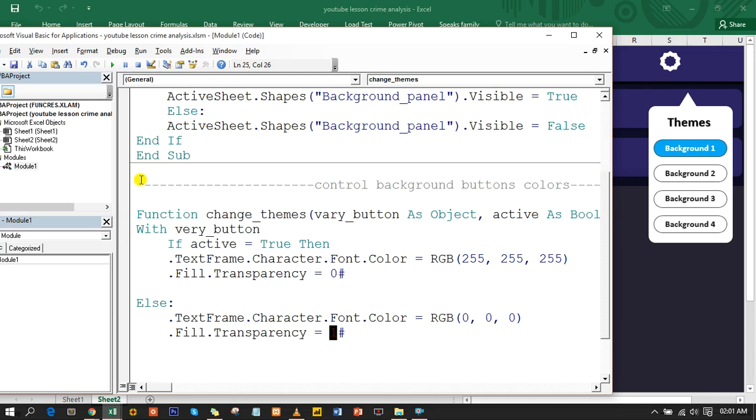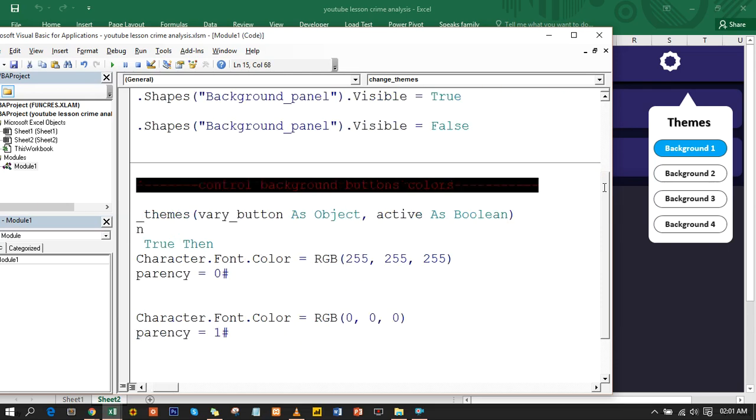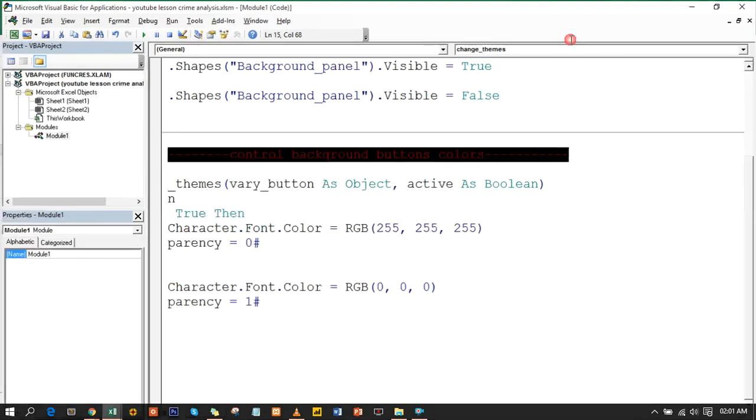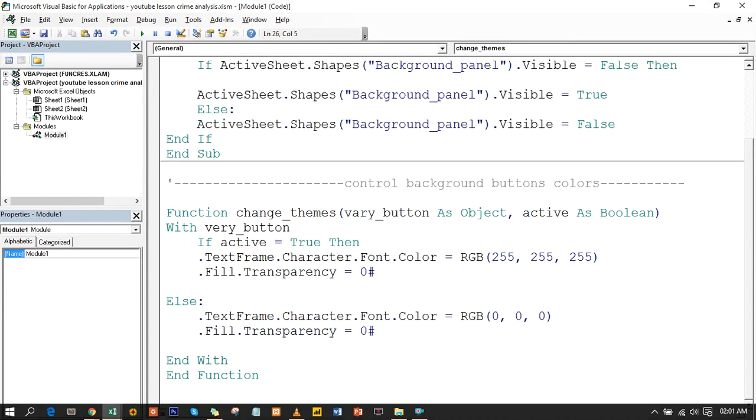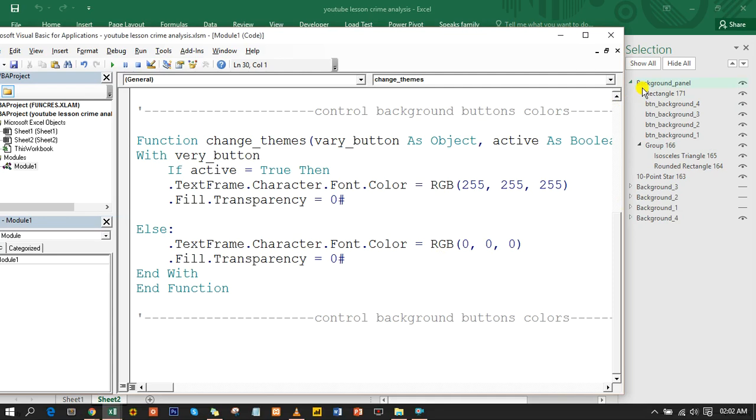So what we need to do right now is copy this away from here and rename this to what I think is going to work better for us to track our code. So we need to make sure this one is aligned. Okay, right now let us understand two things right here. We have our buttons on BTN background from 1 to 4, and we have the backgrounds in background 1 to 4. Now those are the buttons, and those are the backgrounds. So let us treat the background separately.